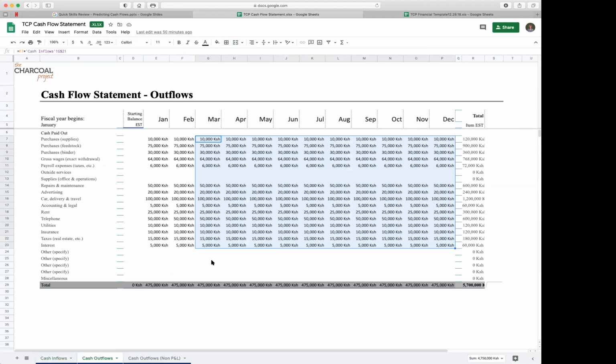On cash outflows, again, this is just expenses. So I put some theoretical expenses down for her briquette business. She's going to have supplies, feedstock, binder, and all of this, obviously, you can specify to what your actual business is. If you have cook stoves, you're going to add those in there. Whatever it is that you need. If you have interest payments, those go in there. These are all the things that go out of the business, all the things that run through your profit and loss statement.